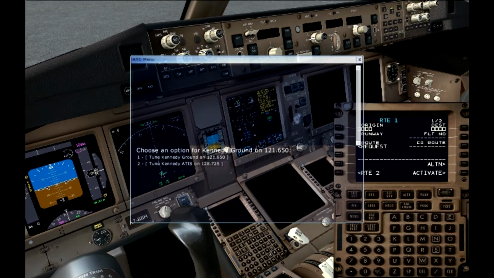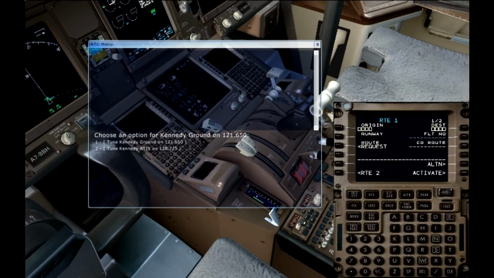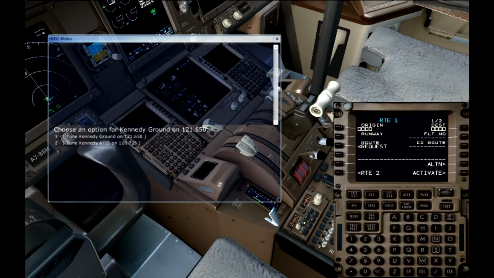So let me actually just pick up the ATIS to get the altimeter for this airport. There you go, APU just started running because the EFIS panel is up. 128.725. Move this out of the way. So it's quite loud. As you can see, the color of the hand changes based on which one you're on, which is very cool. Switch that. Hopefully get the ATIS now.